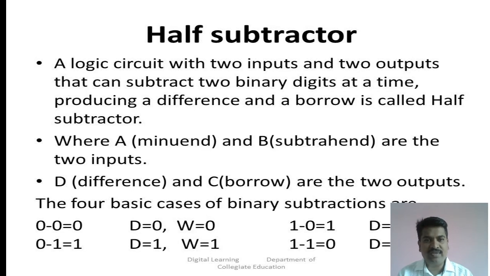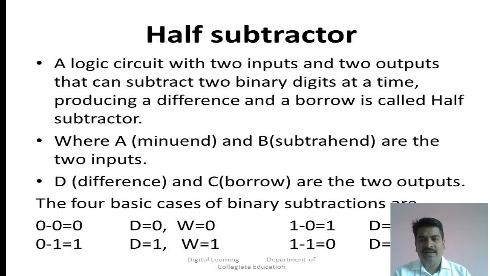So before going to the half subtractor circuit and the truth table, we should understand a few very basic binary subtractions. As we already know, in my previous video I have taught you the subtraction of 2 bits, means in 2's complement method we learned the subtraction. Here also we learn a few simple subtractions.